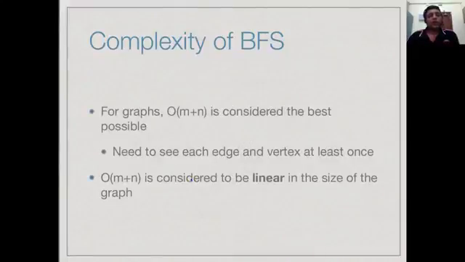Now, in graphs, the input size is typically taken to be m and n. In other words, both parameters are somewhat independent of each other, because we could have a set of vertices with very few edges or with very many edges. So usually m and n together are taken to be the input size. So O(m plus n) is actually a linear algorithm. This is best possible because you have to read the input in order to process it typically. So in linear time, we are able to do breadth first search.